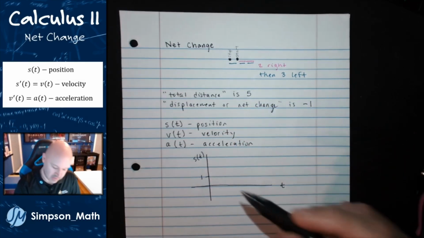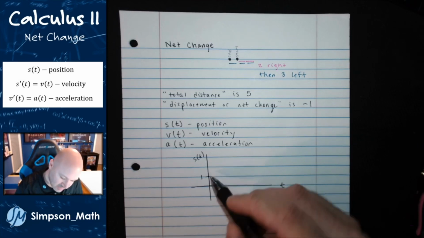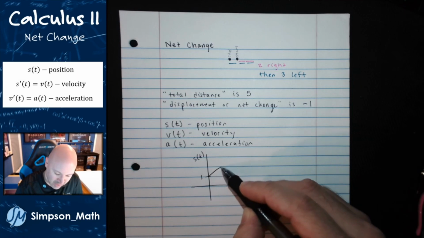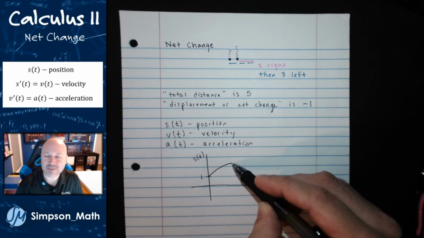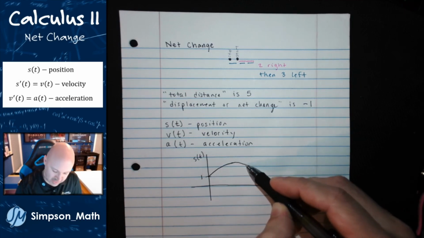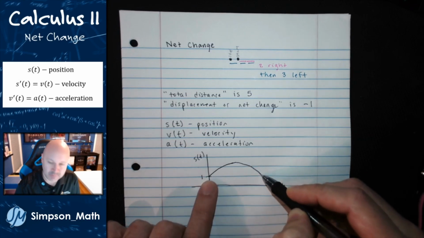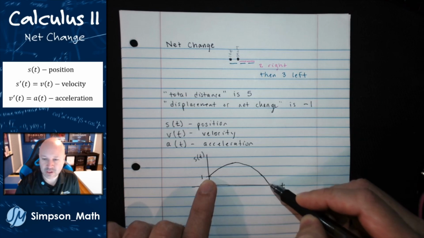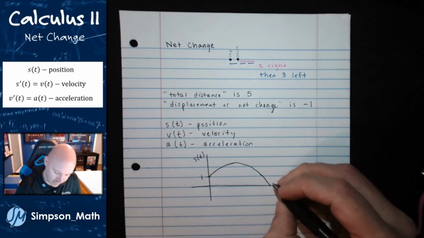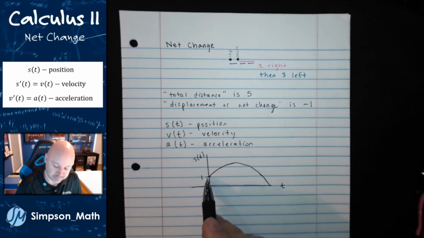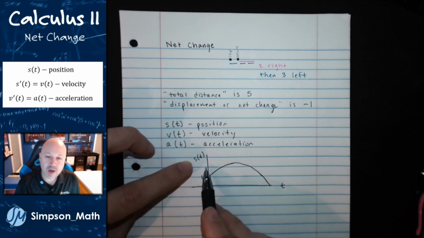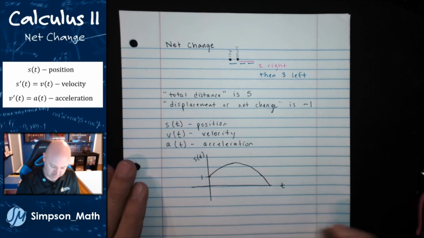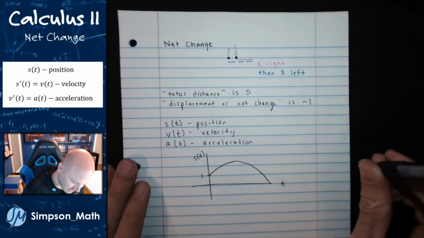If I'm looking at the time, then, time and forward motion looks something like this. I'll throw the ball up. At some point, gravity will pull it back down. It'll get to the position, that 1 meter off the ground that it started at, but then it'll continue to fall and hit the ground there. So I started at 1 and went up some distance and then came down and hit the ground. Okay, that's s of t.